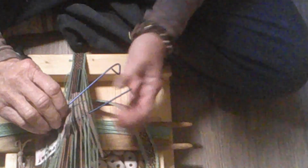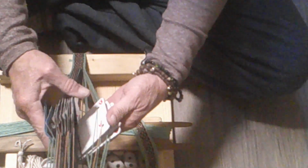Okay, so take this out. I'm going to make sure, actually I don't even know where my pattern is. Make sure all my cards are in the right place. Where is my pattern? Okay, well, maybe I won't show you that.